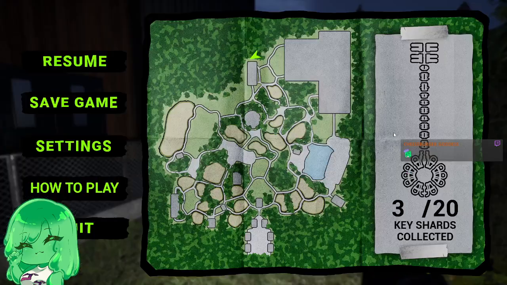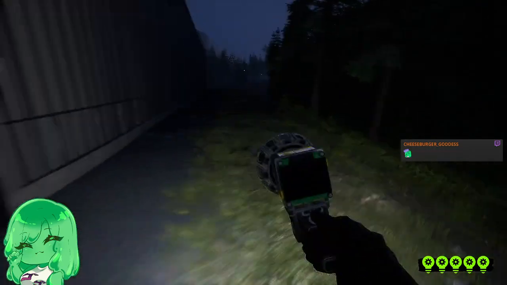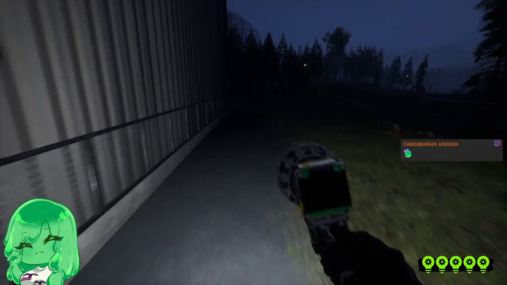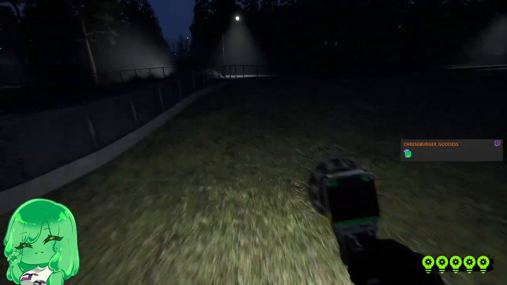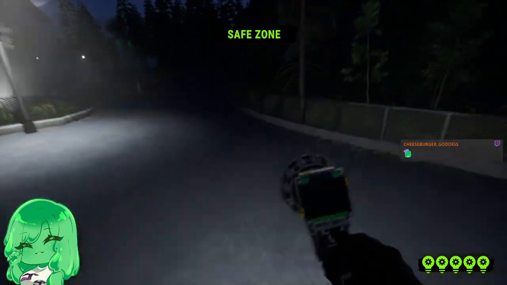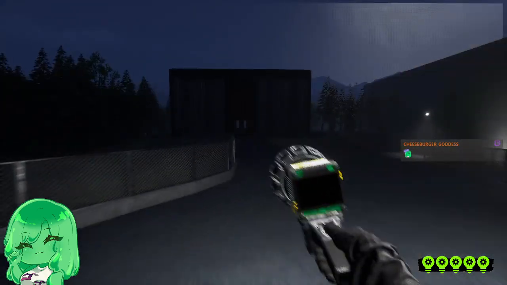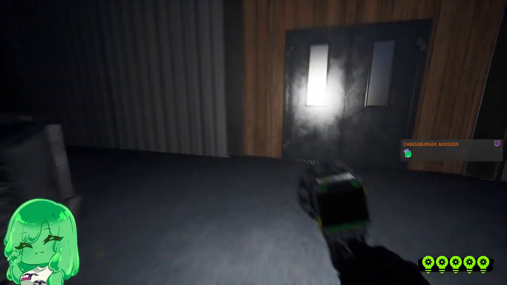Where are we? We're by the... No, we're by the little building. Can we go in the little building? Did we already go in the little building? Alright, here we go. Nope. Joke's on me again. Let's go find some crazy things to die to. Alright, we'll go see if we can go in this building. I know for a fact we've been in the big building, but I don't think we can, actually.